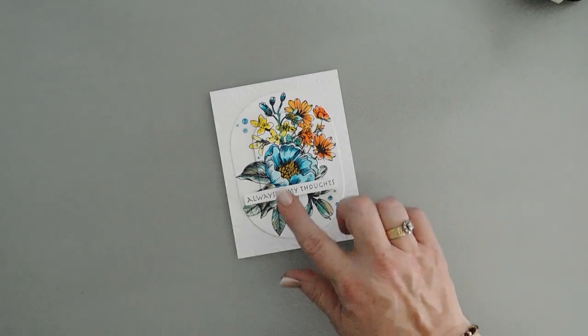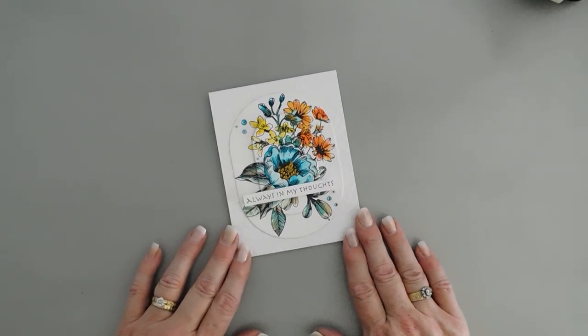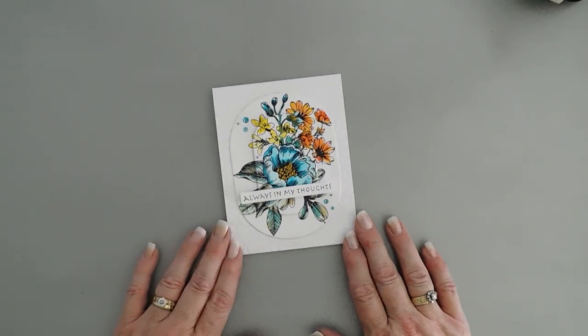Today we used the Press Bouquet Press Plate, and also the Spellbinders Betterpress Letterpress system.